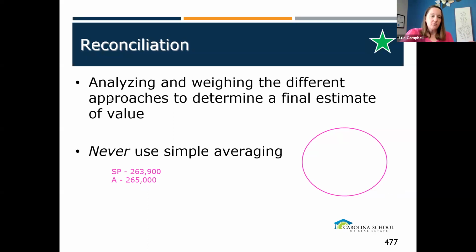So what are AVMs? Well, like we just said, they're computer generated, and short and sweet of how these things work, the AVM studies a property. Let's say this dot in the center is a subject property. And then they do a radius search. Depends on density, depends on population. But let's say this AVM uses a half a mile radius. From the subject property, from the dot in the middle, they're going to look at everything that closed within the last 2 months or 6 months, whatever they enter in.